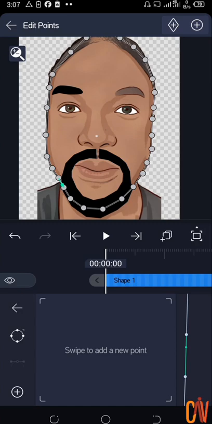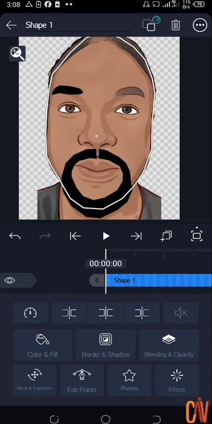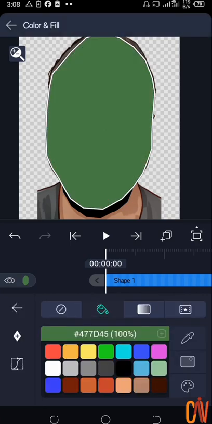Now, we already have a tone for our face. Our skin tone is already showing on our face. You get what is happening here? So for us to get our skin tone from our face, we want to pick a color from our face, so we could use the color to fill in this face background. So what we do now is this: you go back, you come to color and fill, you come to paint bucket.